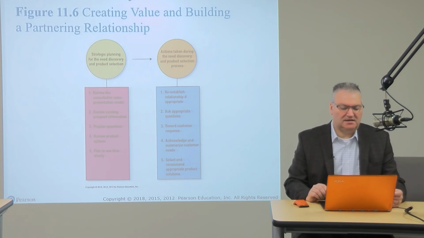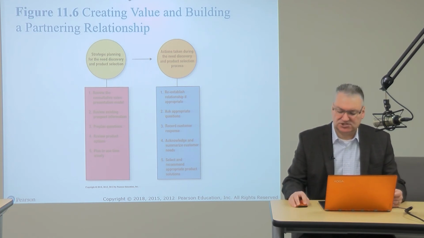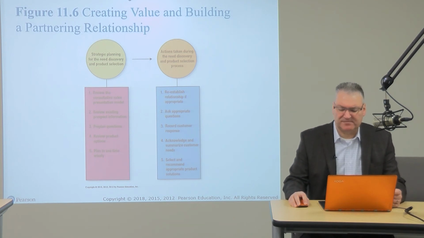Creating value and building a partnering relationship. So need discovery and product selection activities are the first step in creating value and building a partnership with your customer. This figure summarizes the key concepts that must be addressed during the planning and execution process. These planning and execution activities will impact your ability to create customer value and build a partnering relationship.